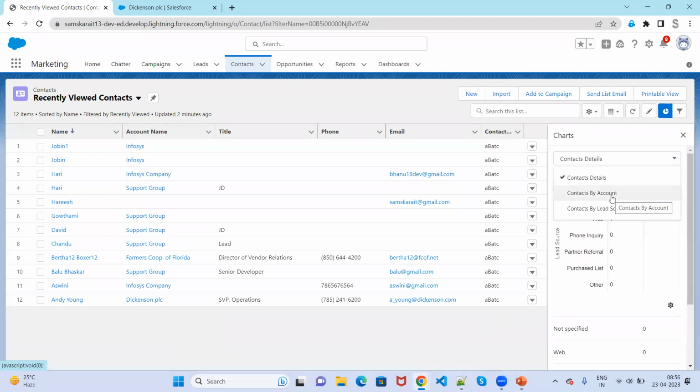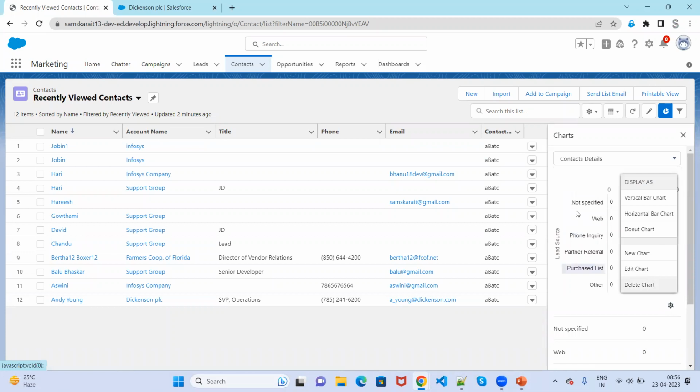Now contact details. Whatever chart you have added, you can see here. These two are by default: contact by account, contact by lead source. Now contact details is saying that I do not have anything, right?